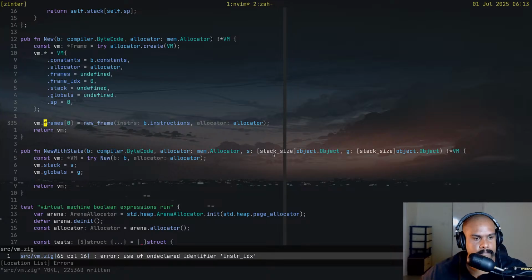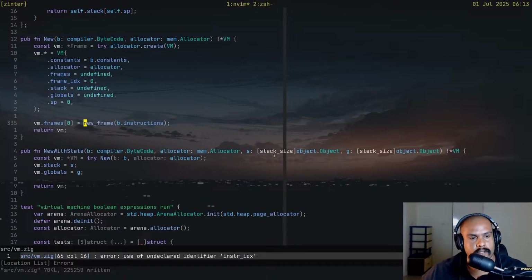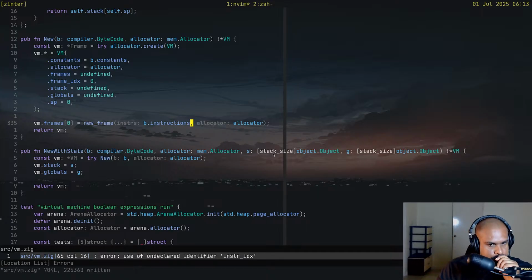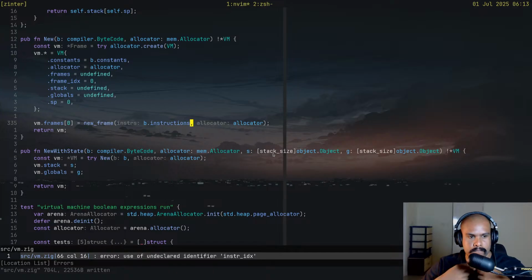What if I made this an array of frame? Nah, because I do need to be able to modify the index. Now I'm thinking, do I even need to allocate it?